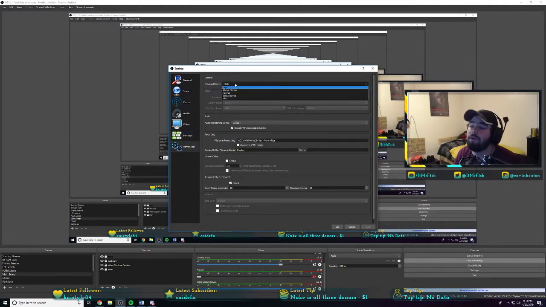So hotkeys, I don't use many hotkeys. I did set up a few, like to switch between scenes to the ones I use the most. Just a few of those to switch between, but there's nothing too special about that. And then advanced, so I set my processing priority high. That way, no matter what's going on my computer, the stream will take priority, so it keeps it from dropping frames and stuff like that.